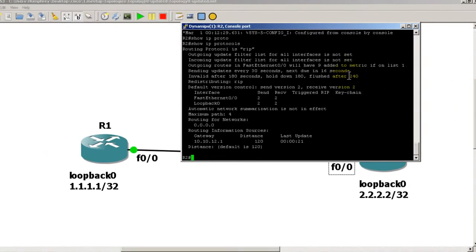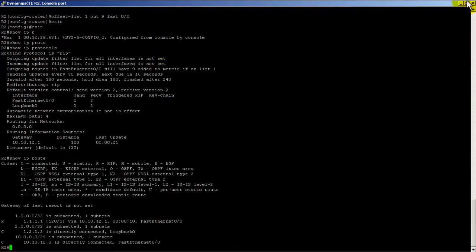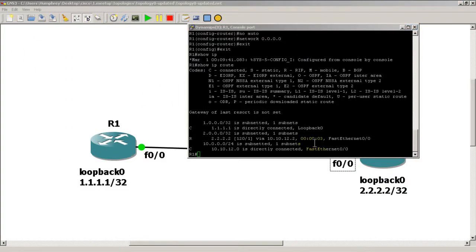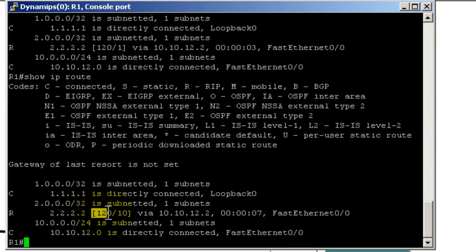Pretty good deal. Now if we do a show IP route on router 2, everything should look normal here, because the metric has not been added here. It's going to be added as it gets flung out towards router 1. And let's take a look at router 1. So this was our previous number, 120 and 1. Let's hit the up arrow, do show IP route. And you can see now that has changed to 120 and 10. So 9 hops have been added to that metric. It is now 10.